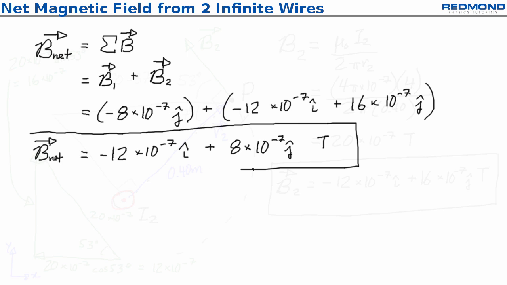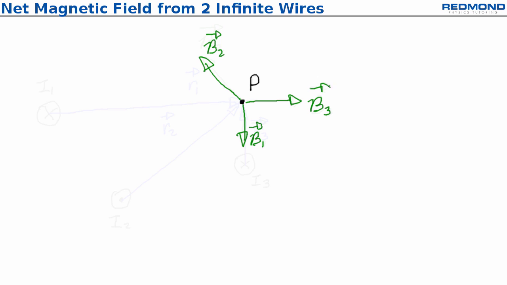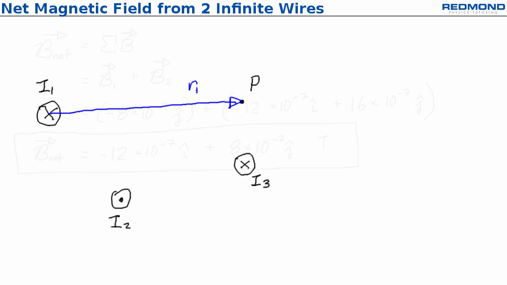And that's it! This problem is complete. If there was a third wire, I would first find B3, express it in unit vectors, and add it to B1 and B2. The trickiest part is finding the direction of each individual magnetic field. If that's confusing, just remember to work with one wire at a time, and let the vector math do its thing.